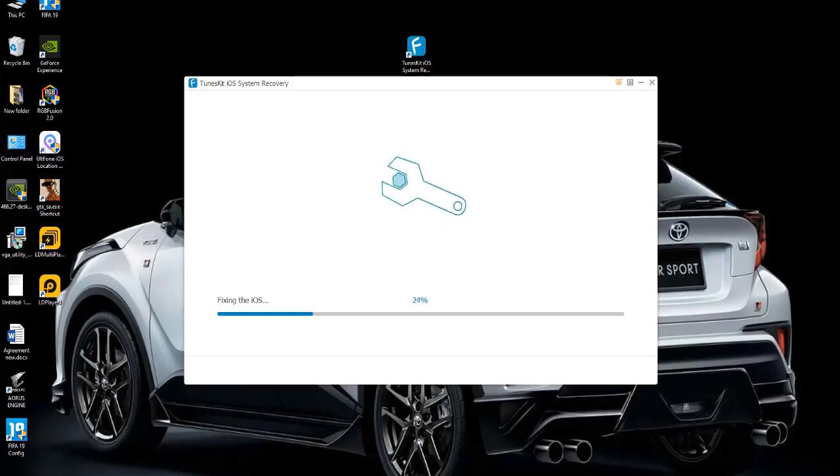There's hardly any need to go the hard way and restore the entire device as new. That's what the standard mode does on TunesKit. The standard mode downloads the latest firmware for your device and flashes it on your iOS device. It doesn't add, edit or delete any of your personal data. Having tried it myself on the iPhone 6s Plus, I can assure you that the data remains intact.